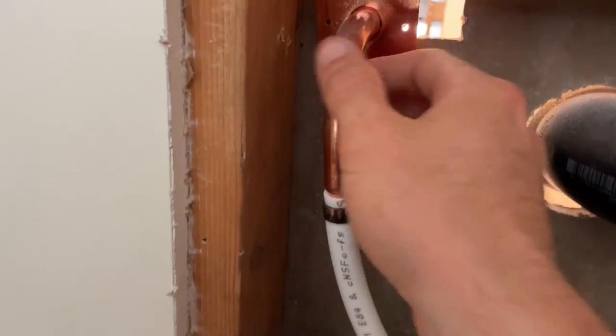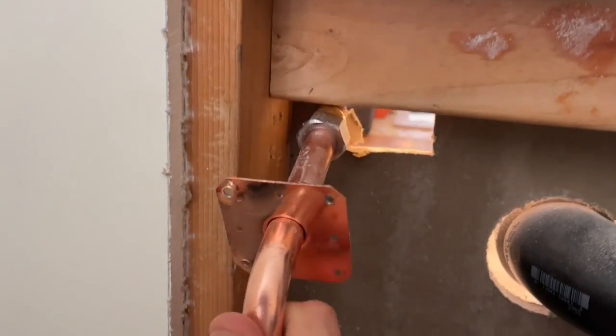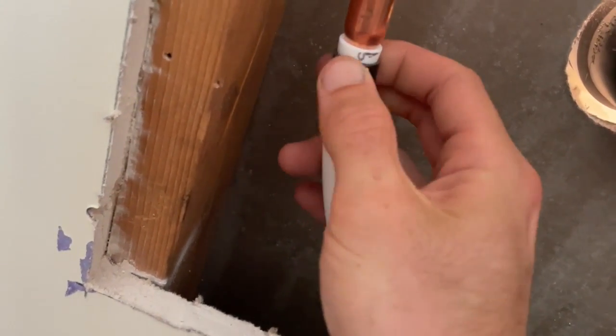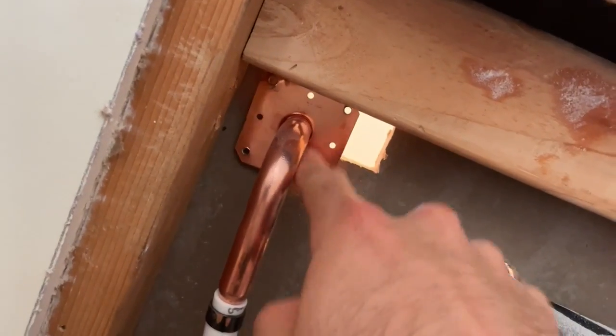Now that we got the fasteners undone, this whole thing can come out like this. But now what I need to do is cut this PEX, and if I can cut this crimp, I'll be able to reuse this copper piece with the compression fitting still on it. The goal here is for me to basically get this stub out to go here.